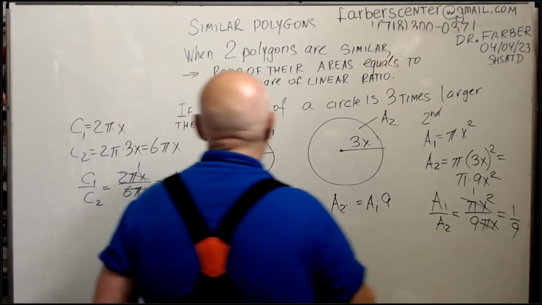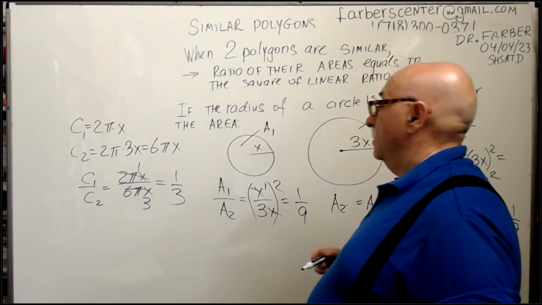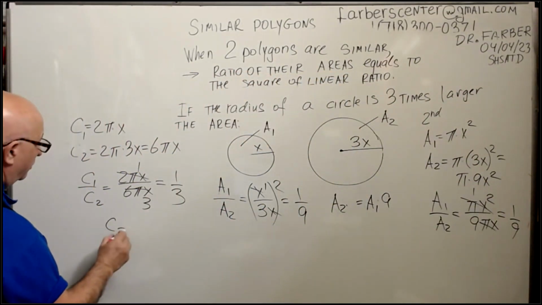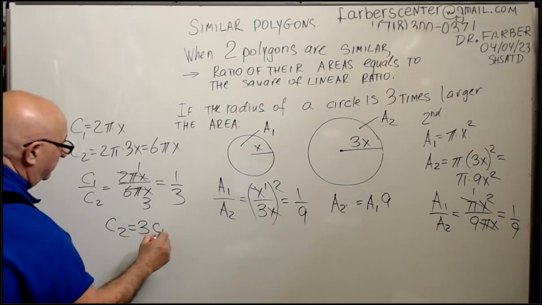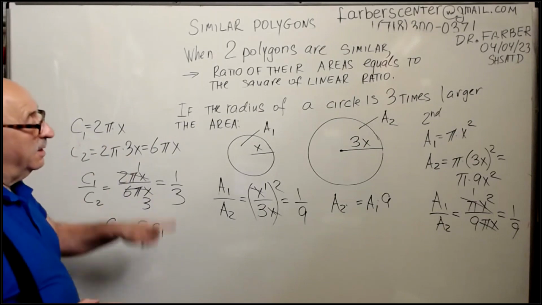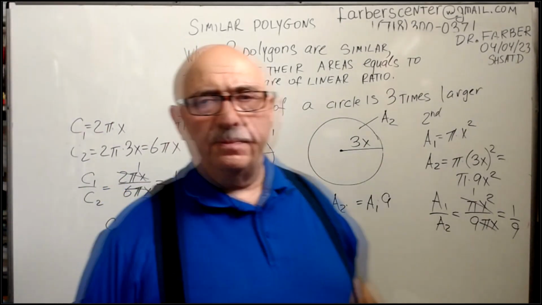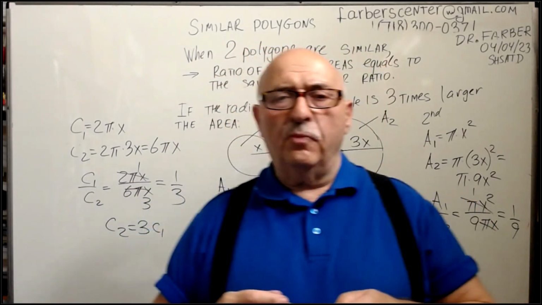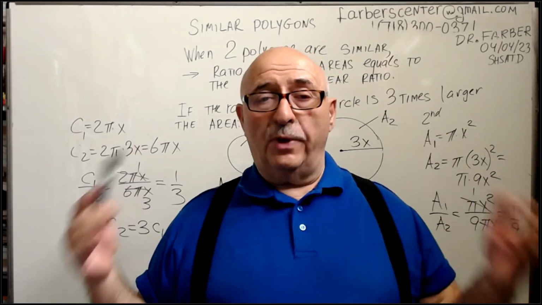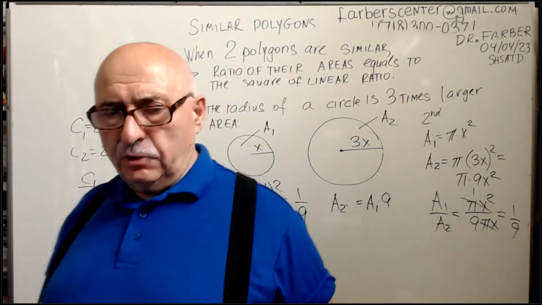If it becomes 3 times bigger, the new circumference, look at this, C2 times 1 is C2, equals 3 C1. Circumference also becomes 3 times bigger, because only area you have to take to the second power. If they ask you at home what happens if it doubles, triples, whatever, you can easily use two ways: this nice relationship and this one. You understand this so far?